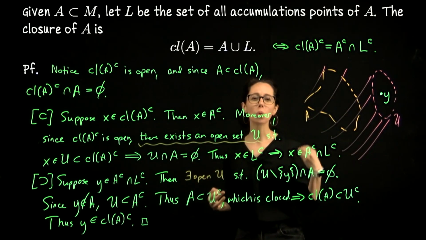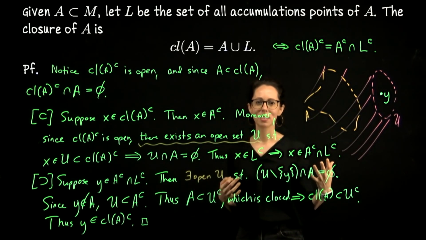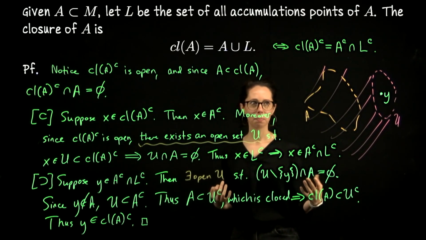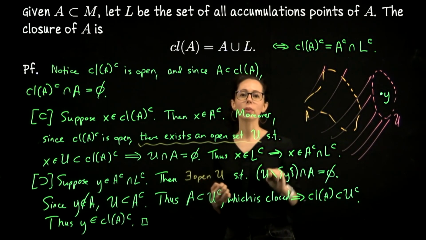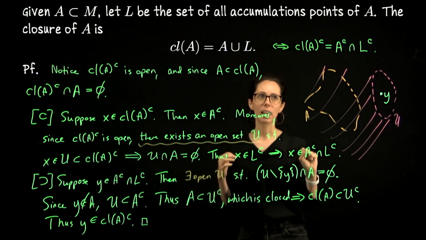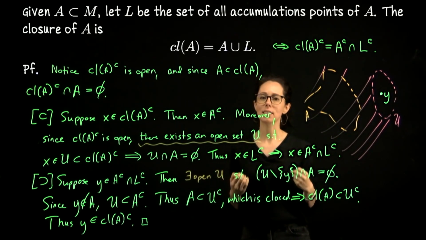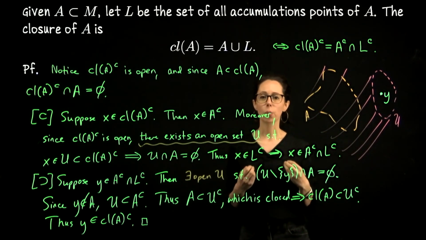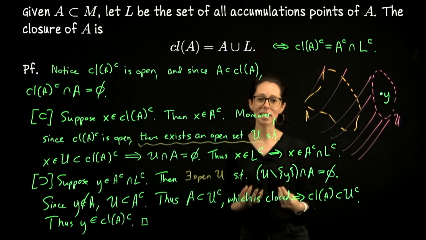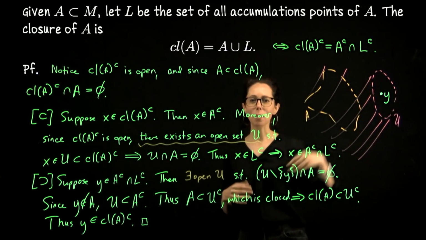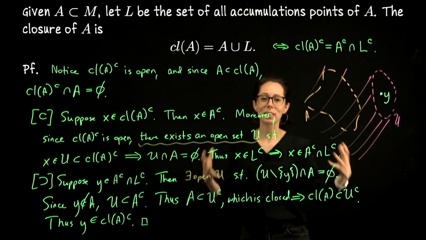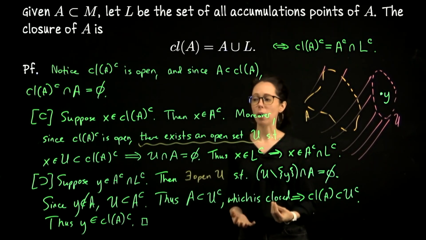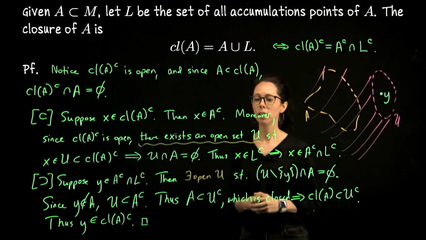I thought, I don't know what A looks like. I don't know what L looks like. So I'm not really sure how to take their union, but I like working with open sets. And the reason why is in an open set, every point is the same kind of point. So in an open set, every point is an interior point. You can always sketch neighborhoods around points in open sets and know that you can always find a neighborhood that stays inside of the open set. That gives you a lot of power. So that's what I was calling upon here.